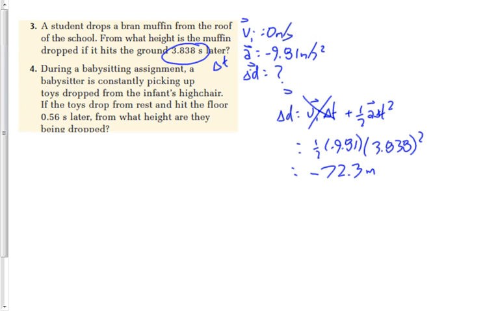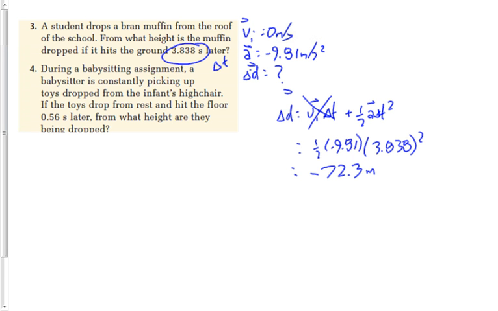How many people got that? Did it occur to you when you got that that's a really high school? Like, that's a big school, 72 meters high. Our school might be, well, on this floor, it's probably about 4 meters high. And over there in the social and English wing where we have 2 stories, it's probably more like 10 meters high. Okay, 72 meters is a big, big building. It's a good thing it's only a muffin he's dropping instead of a rock or something like that.